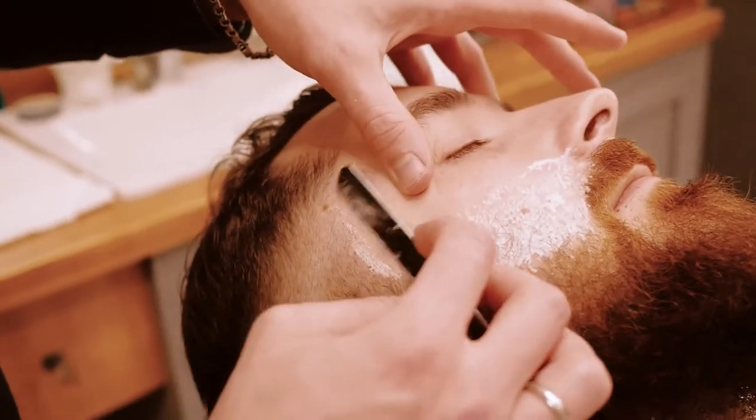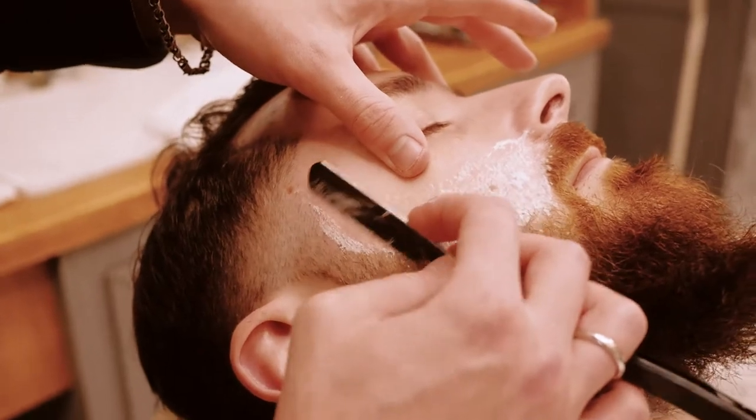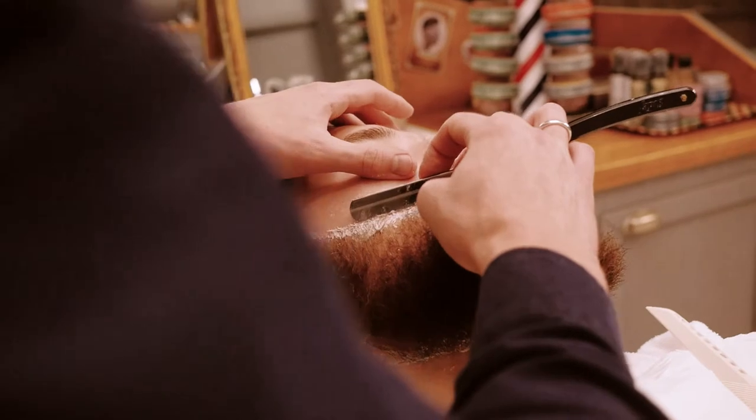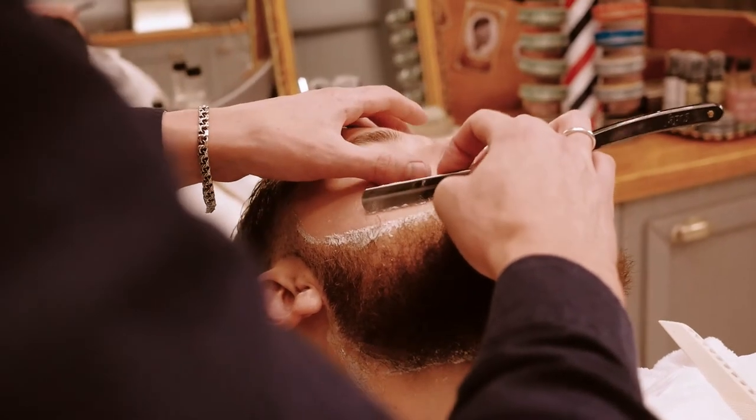Normally start to shave cheeks from the top to the bottom. Never try to shave without stretching.